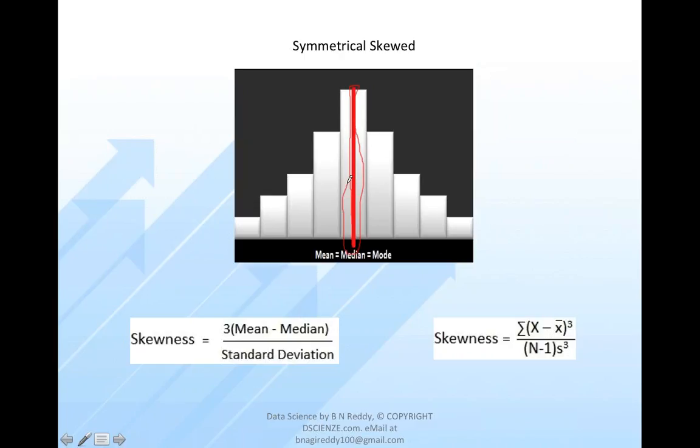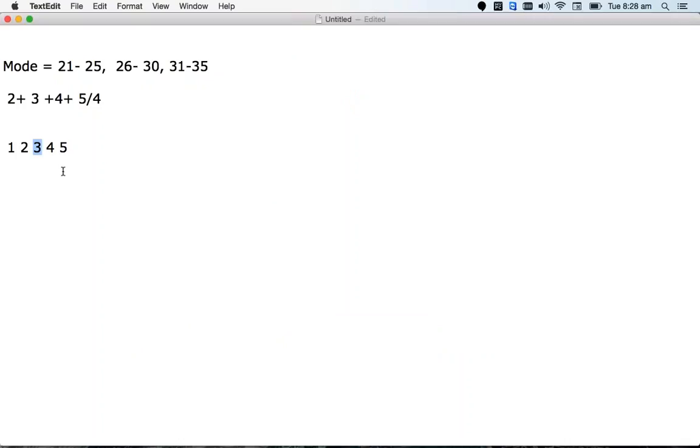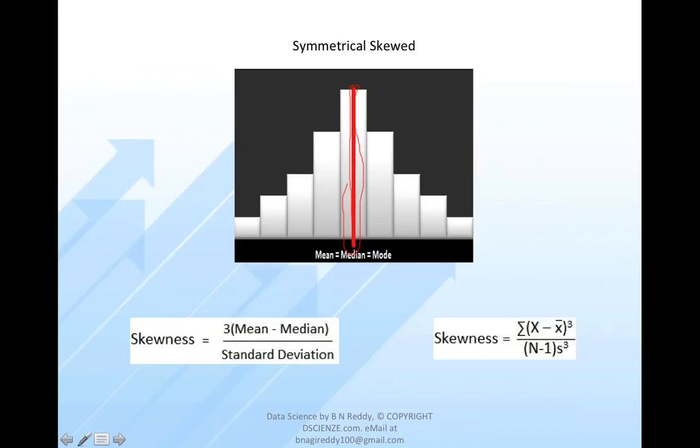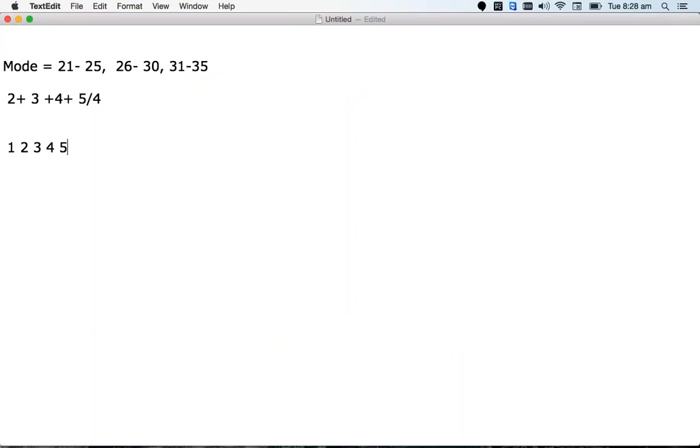Got it. So, for example, this data set. That's how we can understand any given data set. By just seeing this graph, we can assume how the data is distributed in the taken data set. If we get this kind of skewness, then it is symmetrical, a perfect skew basically. The skewness is zero.